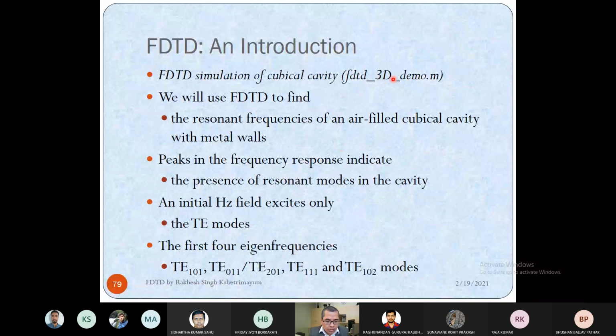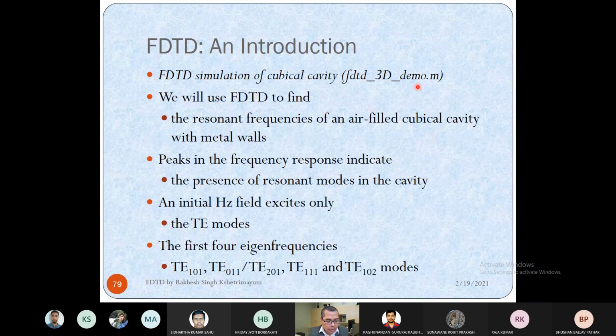If time permits, we'll run this demo and see a metallic cavity cube. You have a cube with metallic walls, then you'll see that there is some resonance. It's a waveguide cavity, let's say a rectangular waveguide cavity, or a circular waveguide cavity. Cavities with all metal walls will have some kind of resonance that can be found using the simulation. This is a program which will give a demonstration after this lecture. Then you'll see that there are some peaks in the frequency response. Once you have the time domain response, you take the Fourier transform, then you can see the frequency response.